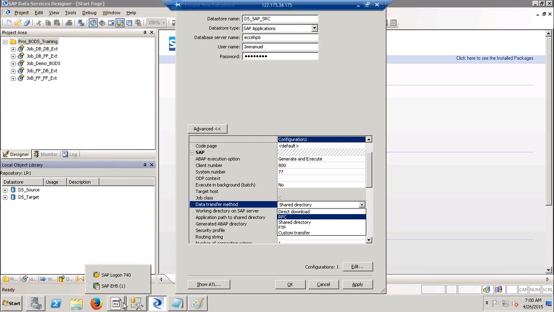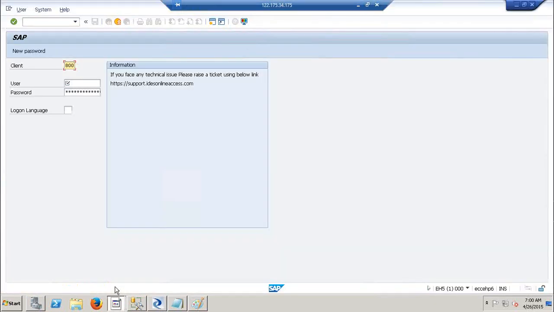So it also established an RFC connection between SAP Data Services and SAP ECC. If you go to ECC or the SAP system, SAP BI, on the source system connections you will see a separate connector called Data Services, which allows you to create a direct RFC connection between Data Services and SAP. Right, so the next one is FTP.